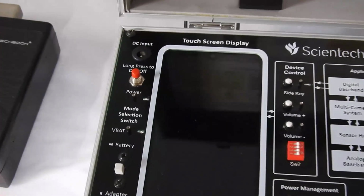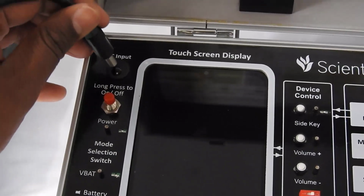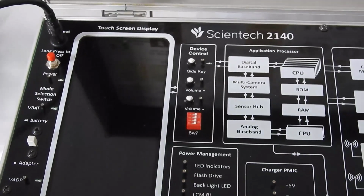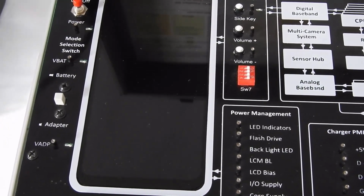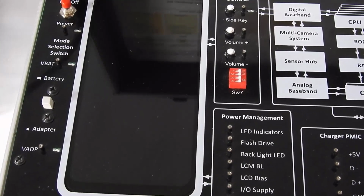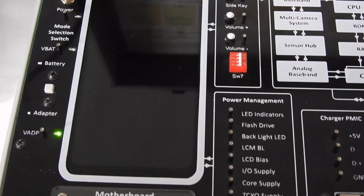After putting the SIM in the SIM slot, you have to connect this power input to the DC input like that. And after that, you have a mode selection switch there. So you have two types of mode to operate the system. First is battery mode. The system is now in battery mode. When you press the switch, the system will go into adapter mode.